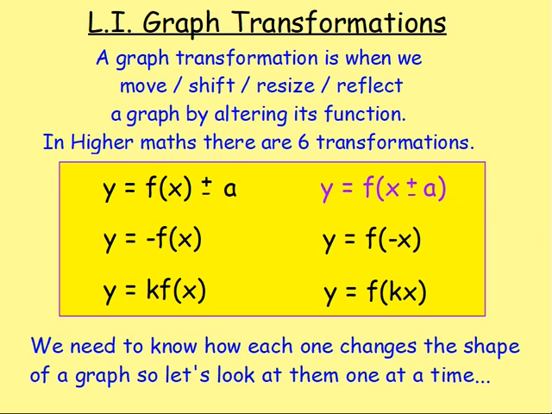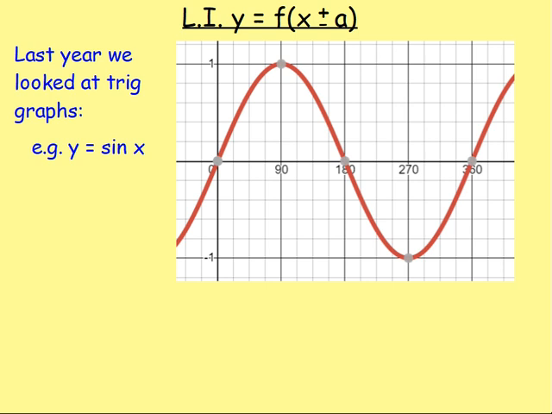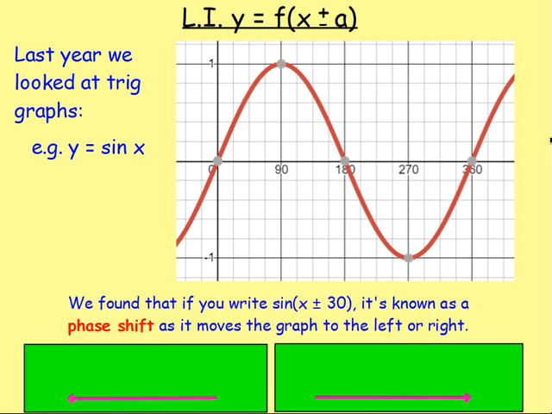To introduce this, I want to go back to a basic trig graph once again. If you remember from National 5, you had to graph y equals sine x. That was nice and simple. Sometimes though, you had the x in brackets and it was plus or minus another number. For example, you might have had x plus 30 or x minus 30 or x plus 45. If you write it in that form, if you have x plus or minus something, such as 30 degrees, it is known as a phase shift.